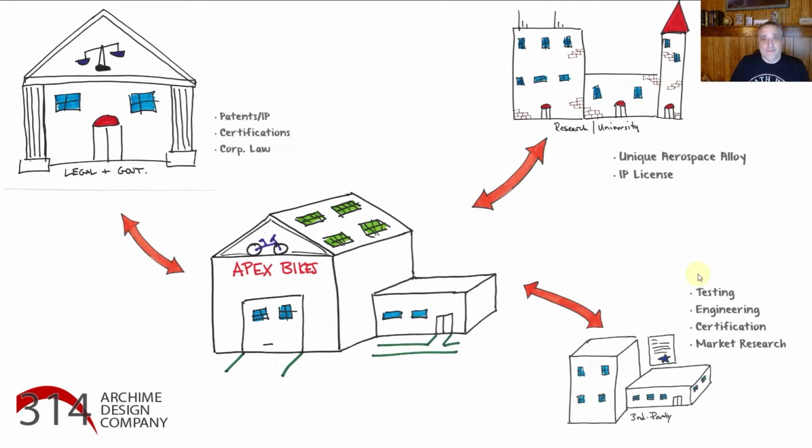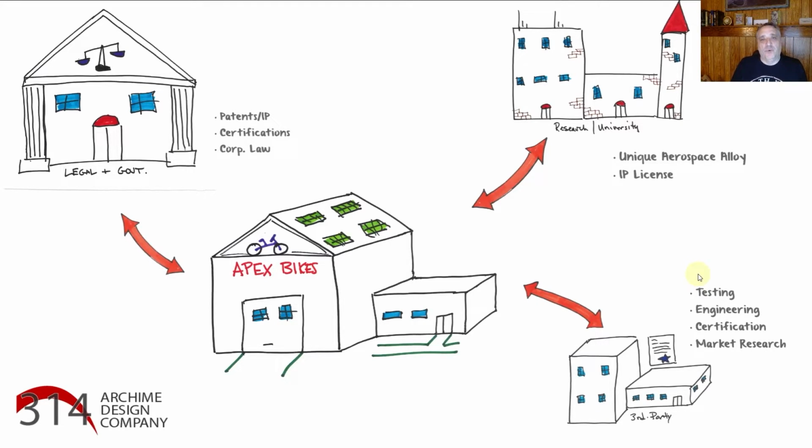You also have to form your business, and you might have patents and intellectual property. I not only have a patent that I'm licensing, but I may have my own patents that I apply for. I may have to have certain certifications as a business. Maybe I need to be ISO 9001. Again, another thing that we're not going to go into. But I need a corporate lawyer. So there's legal and government relationships that you're going to need to have as well.